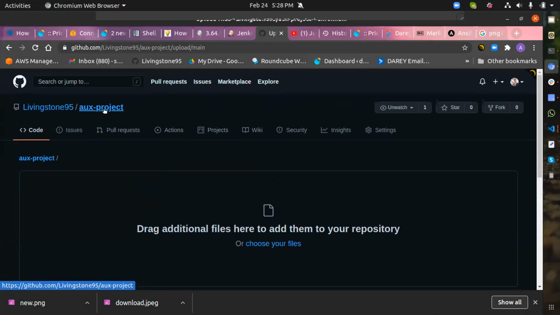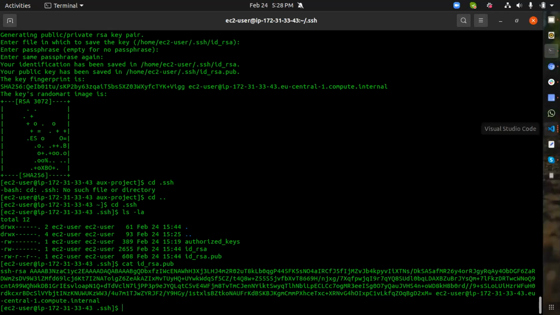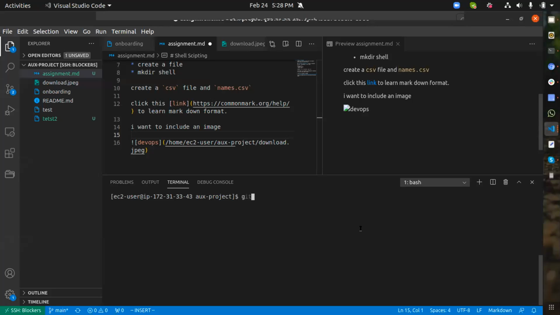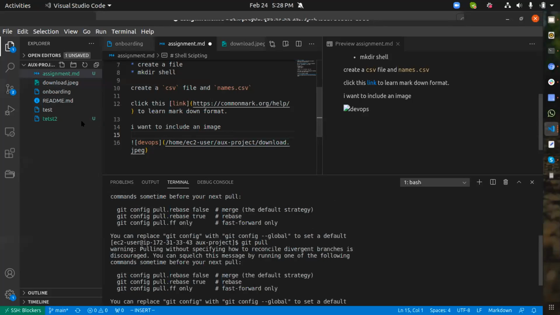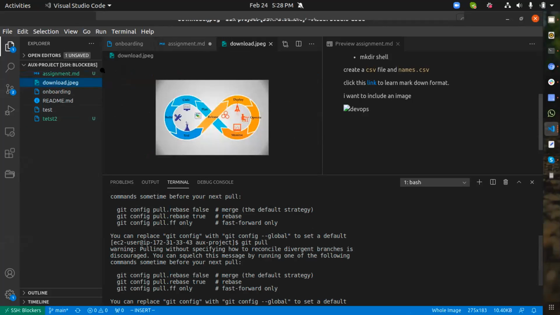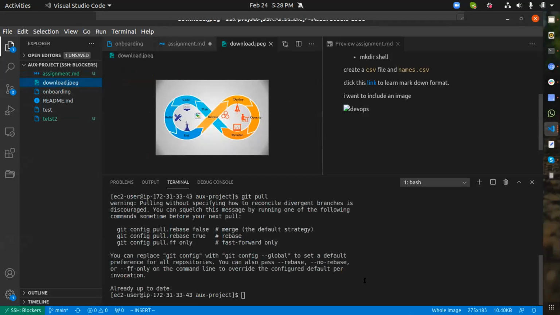So let's do git pull again. So let's check. Do we have it now? We should have the two images now.